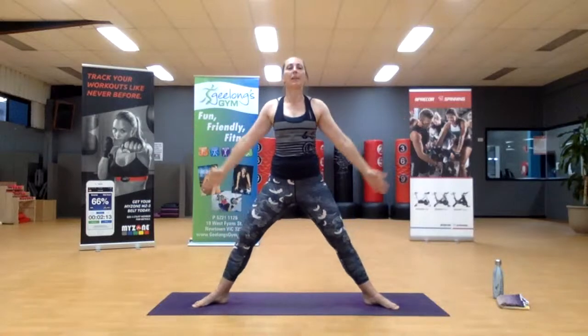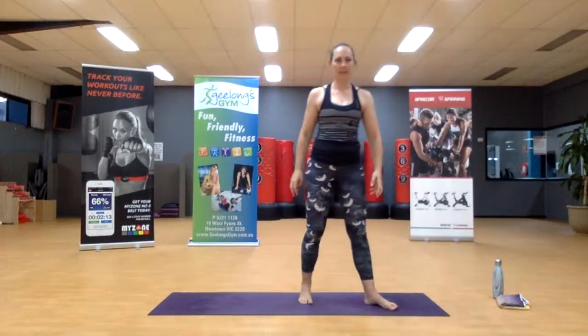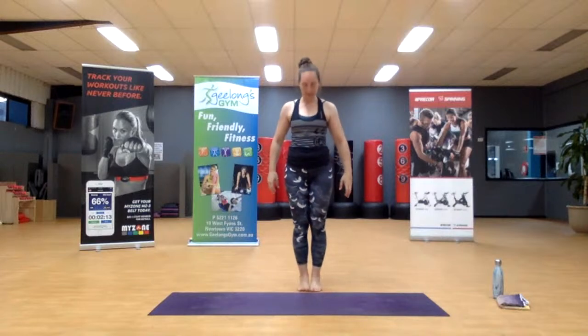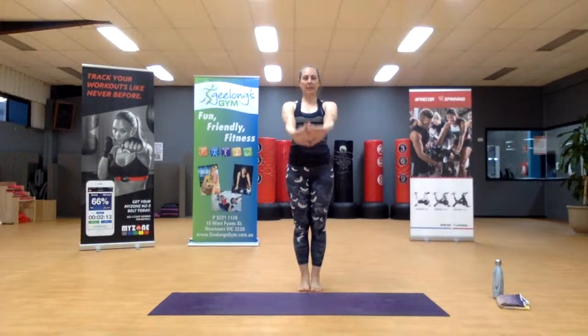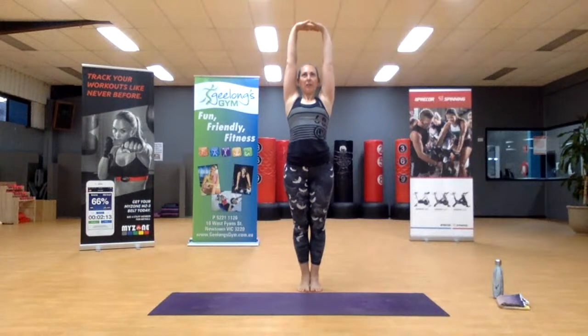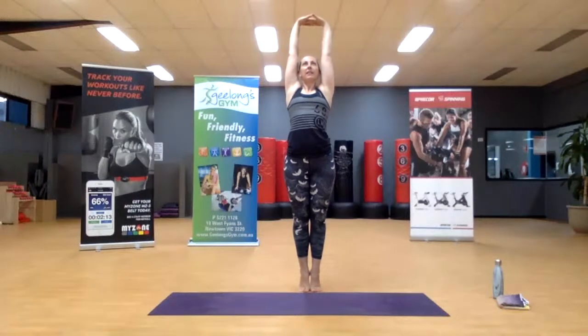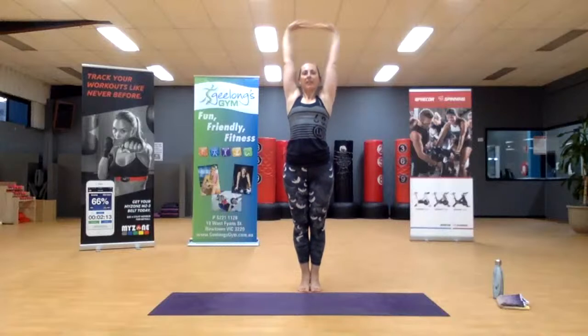And release. Stepping feet in. Balance. I'm going to step just back off the mat if you want to too, that's okay. Coming into our big tall pose here. In India they call this palm tree. Let's let it go.